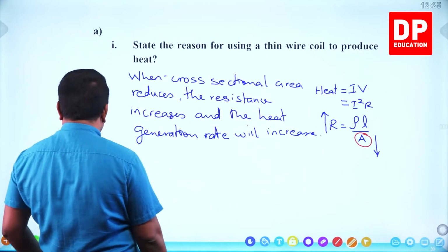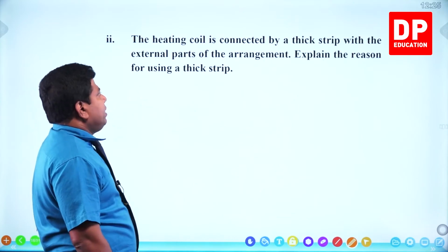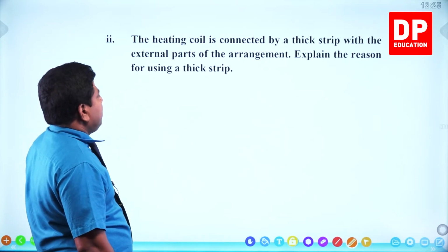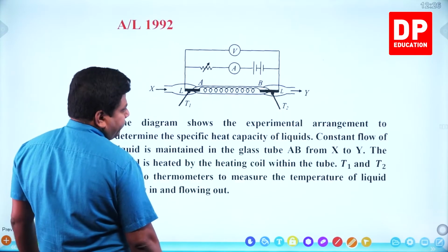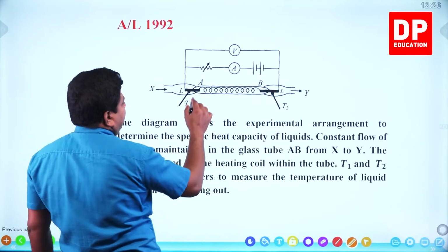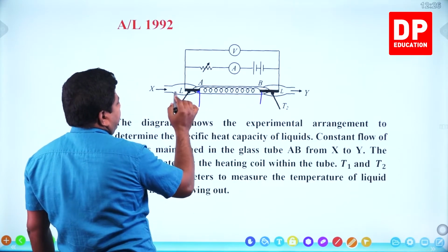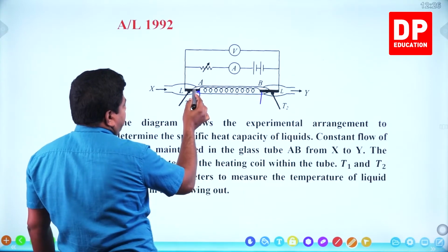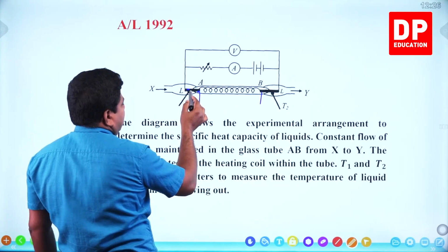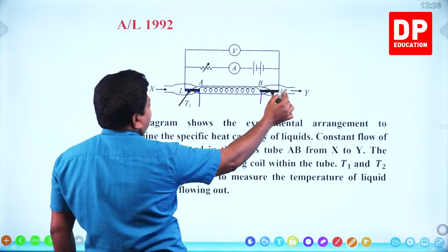Next, the heating coil is connected by a thick strip with the external parts of the arrangement. Explain the reason for using a thick strip. Let's have a look at the diagram again. See, the coil finishes here and then you are using a thick strip. The reason is this. Can you see part of this thick strip is exposed to the external environment as well, right?